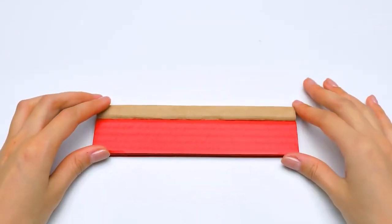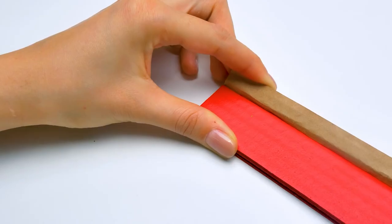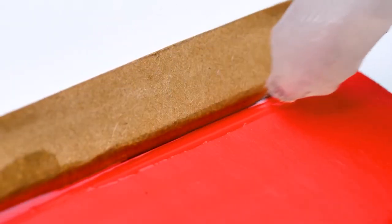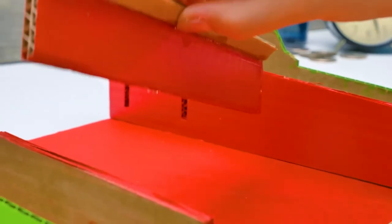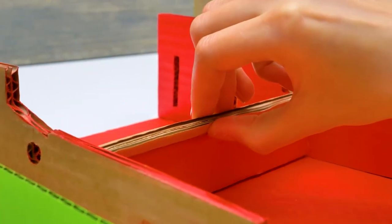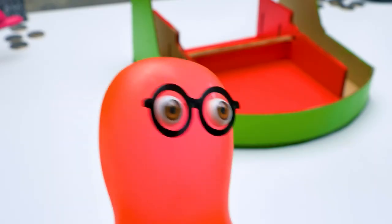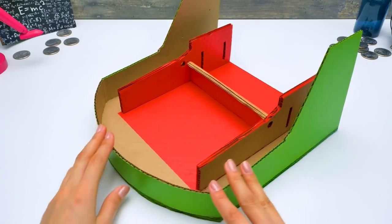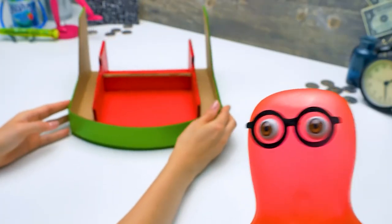Sam, you're rushing as always. We'll need to glue another wall. Let's apply the glue carefully on this fold. There we go. This goes here carefully. Wait, Susie, I got it. Here, we'll place the mechanism. That's right. I love mechanisms.